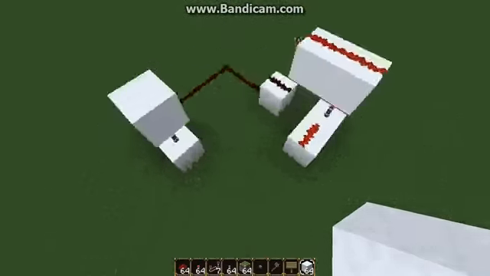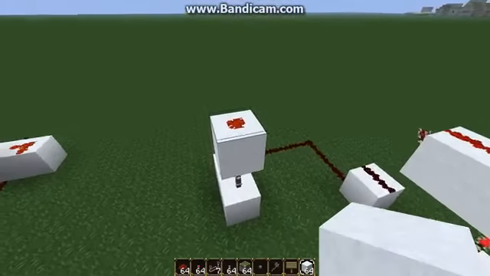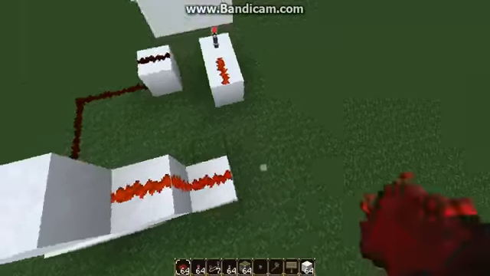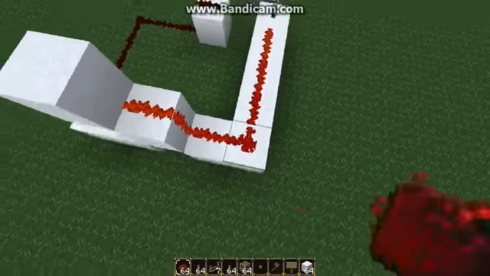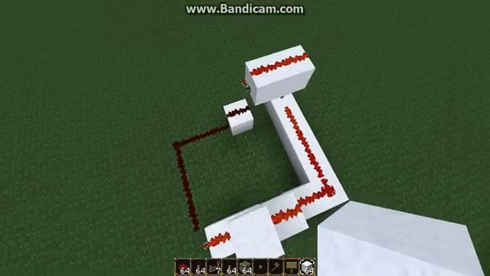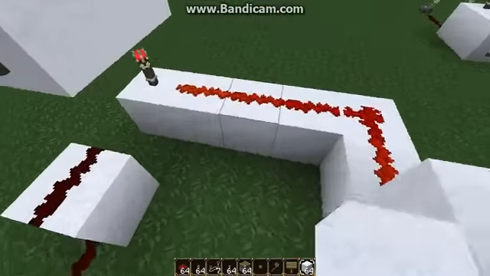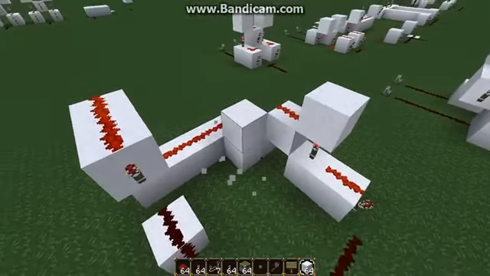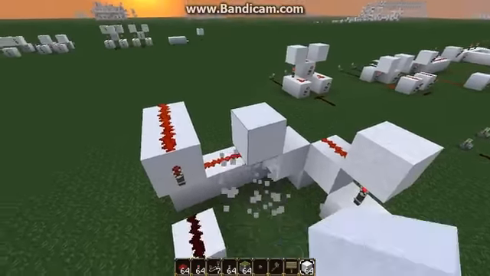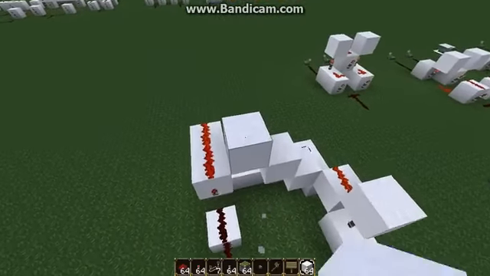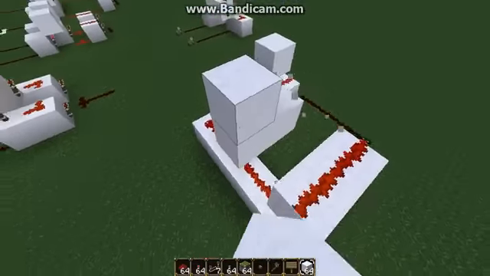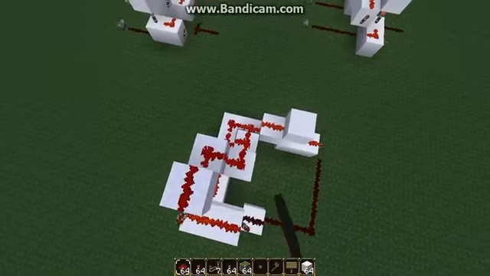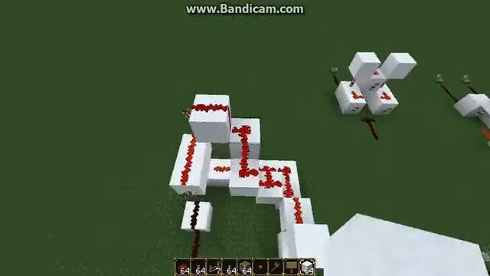But as long as I connect the control wire, so I'm just going to do that like this, and have a torch hooked up to both of the output wires, so I'm going to do that like, I don't know, why not, like, ooh, that doesn't quite work. I'll need to go up a little bit more. There we go. So again, as long as there's power going to that torch.